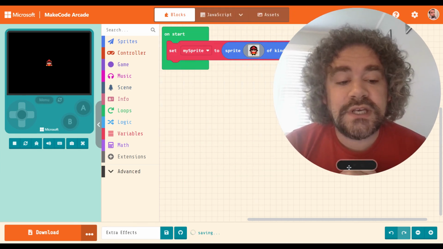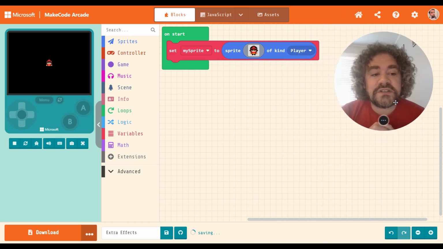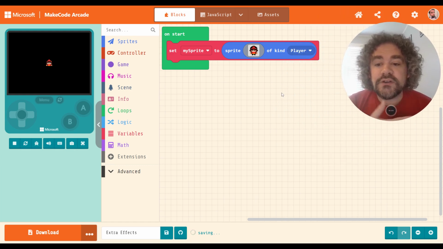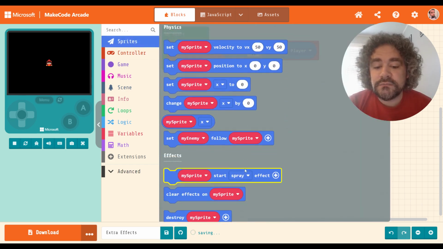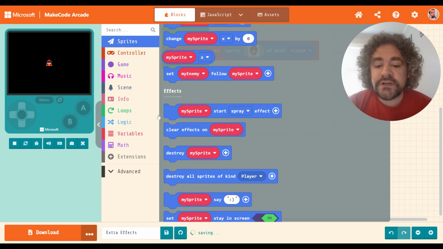Before we get into the extension, let's talk about the special effects that are already in MakeCode Arcade. You're probably already familiar with these. These are the special effects that you will find in the sprite section or in the scene section. So here I have an empty program with a sprite on the screen, and I want to give the sprite some effects. I can go to Sprites, scroll down here to where it says My Sprite Start Spray Effect.